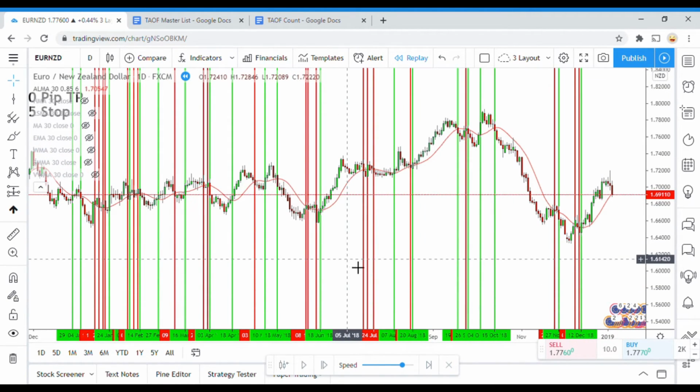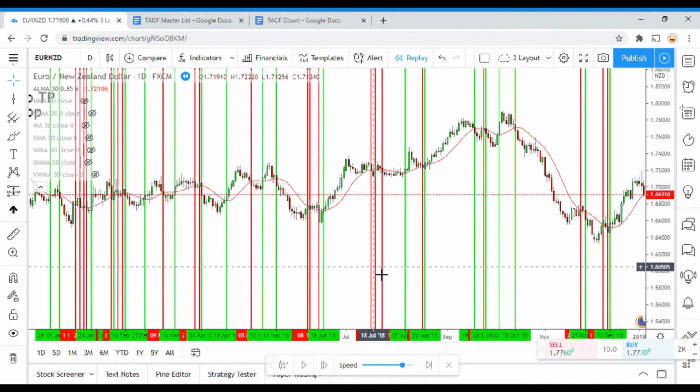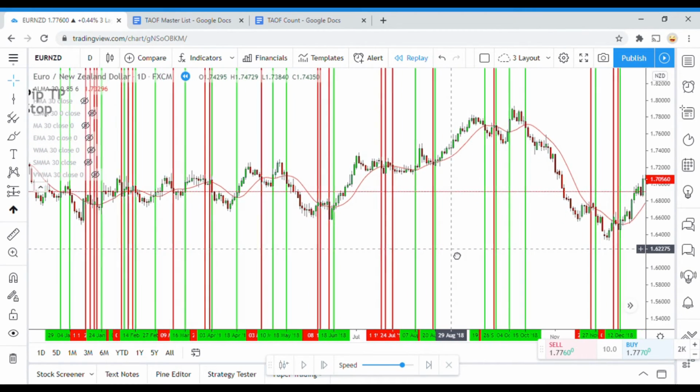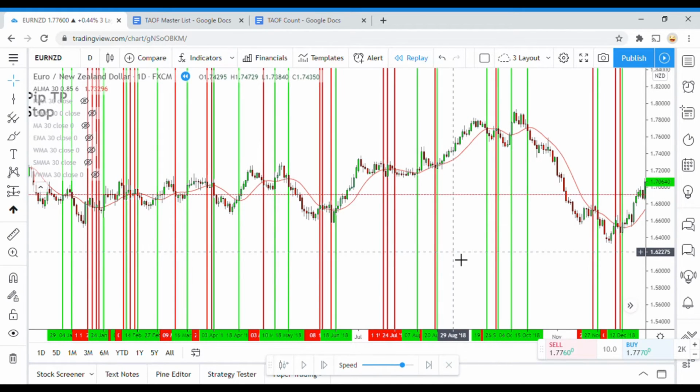Alright, so as you can see, we got quite a few signals from this moving average. Like I said, I was a little surprised to notice that we were getting an over trading situation. I would have to double check, but I believe on the volume weighted moving average, of course, I'm not sure if we tested it on this particular pair or not, I believe we only got 25 trades. And so, yeah, we'll see as we keep playing around with it. But yeah, I didn't expect this many trades out of it. Let's count them out here.